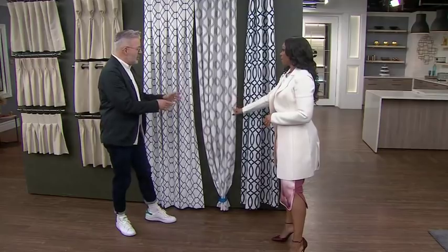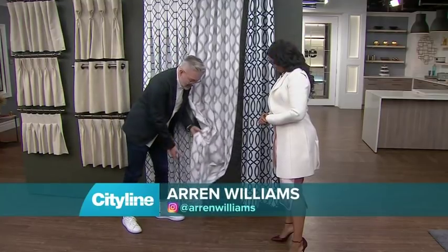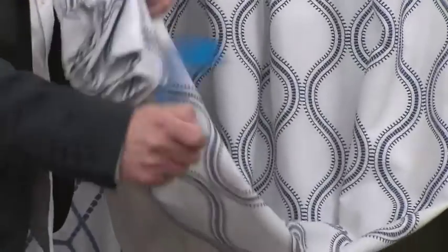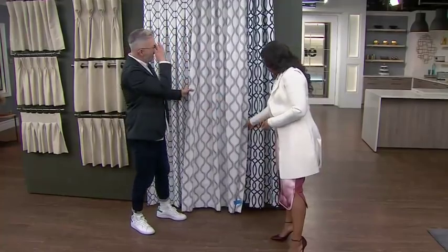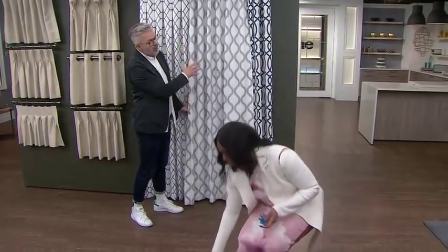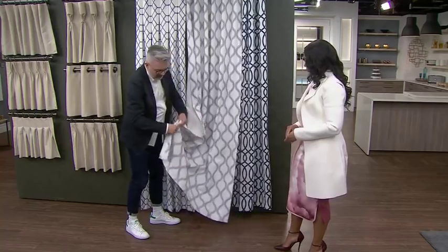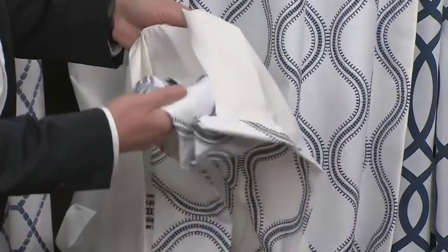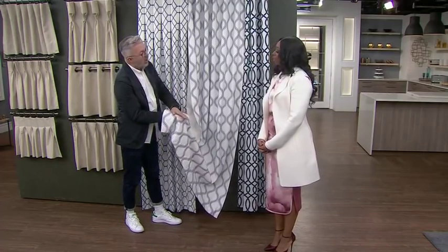We get a little bit better now with these. This one is actually taped up because we are training this drape — it's freshly laid. We want to help these lovely folds kind of sit into place. You don't keep this on once you come home; when people are coming over, there's no more tape. What you're looking at here is something that's been custom made. This is one of the most popular, more contemporary looks right now: the ripple fold drape. It's a properly, fully lined, properly made drapery panel. The lining helps to protect your investment, and you end up with fabric that will last longer.